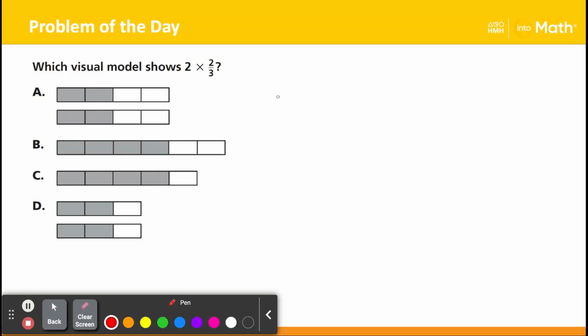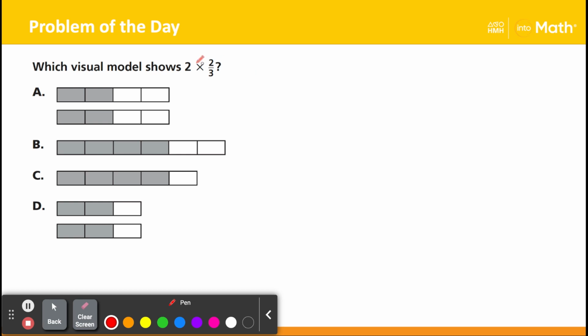All right, fifth graders, I want to do the problem of the day to show you how to multiply fractions. We have been adding and subtracting fractions, and we know in order to add or subtract a fraction, the denominator must be the same. We know all the steps. Now we are multiplying fractions. One thing I love about multiplying fractions is that you do not have to have the denominator the same. Whatever the problem is, you just do it.